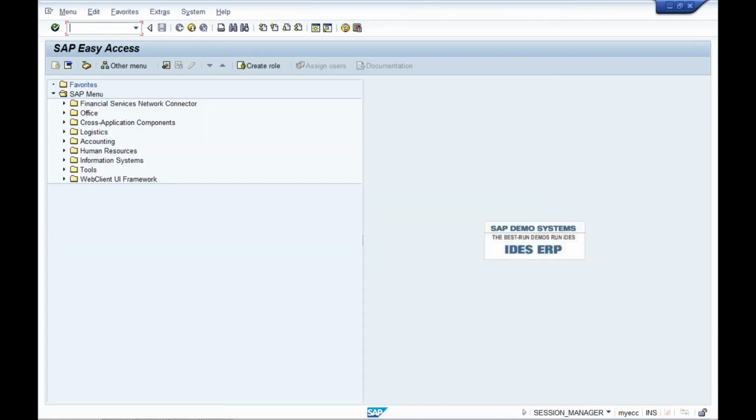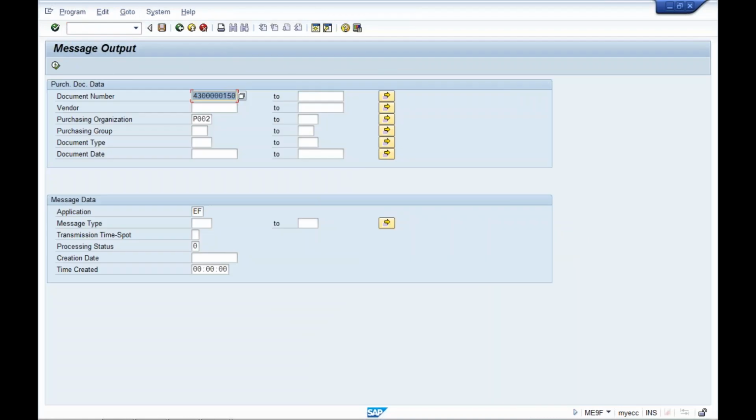Okay. Now, just a couple of things. One, as per the course content, we have only one topic left, which is output determination. It is specifying creating a procedure for automatically sending the document to the vendor. So instead of manually going to ME9F and sending the document, the procedure will automate this process.